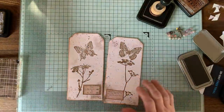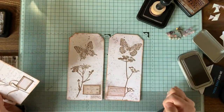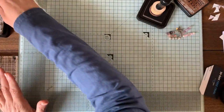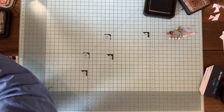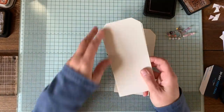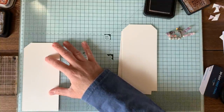So you can see how similar they are - these ones are completely digital and these ones are stamped. Now I should have started the ones made from scratch at the very beginning because they take a while to dry. What I've done is cut out a piece of ivory cardstock that's exactly the same size - these are 18 centimeters by 8.5 centimeters - exactly the same size as the digital tags.